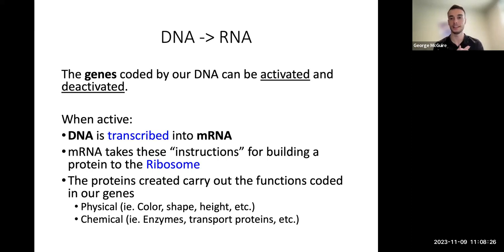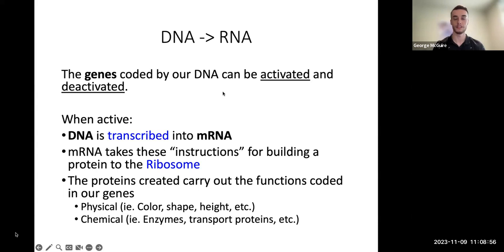And so genes, we typically think of like the physical characteristics that come from our genes, such as like hair color, height, eye color, right? But these also are coding for our chemical characteristics. So everything that our cells are capable of doing or will do, such as controlling chemical reactions, transporting molecules from one part of the cell to the other, or in and out of cells. So proteins carry out all of the functions of the cell using the instructions from our genes.